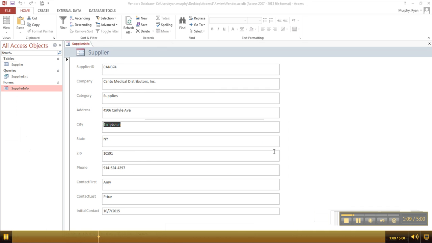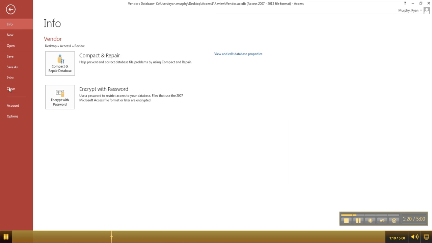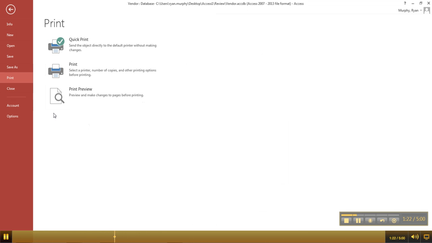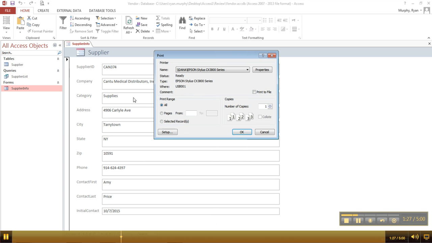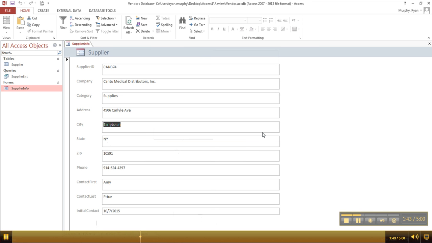And once it finds the record for me, if I wanted to print just this one, I go to File, Print, and when this comes up, I want to make sure that I choose selected record. That's all they're really trying to get you to recognize: the default is going to print all, meaning all 17 of these. I don't want that. I want to print just the selected record. So you don't have to do that step in homework, but that's what they're getting at there.